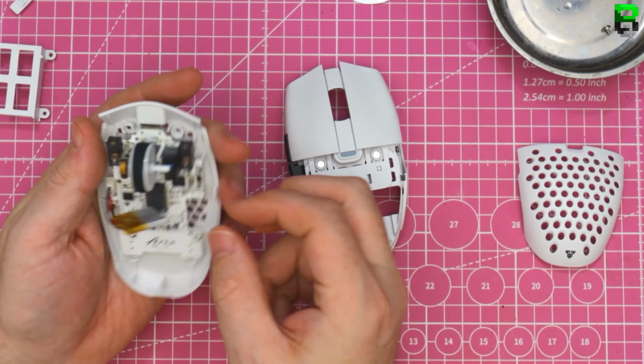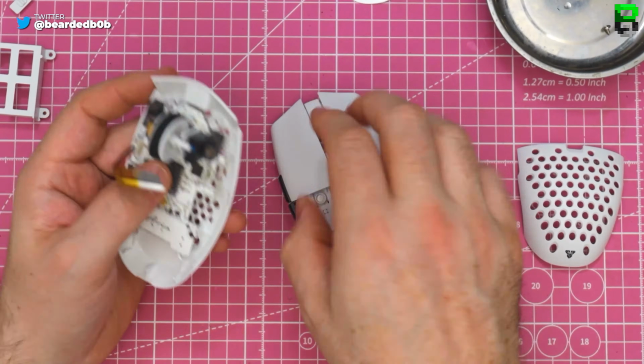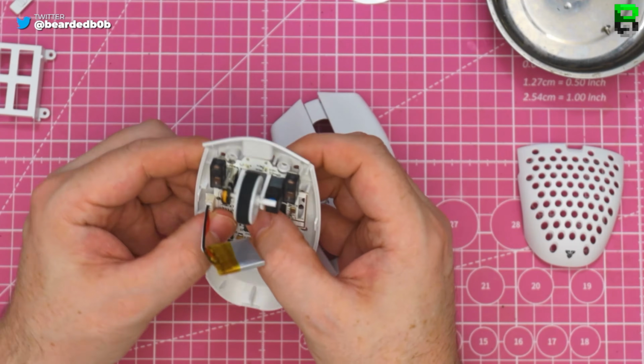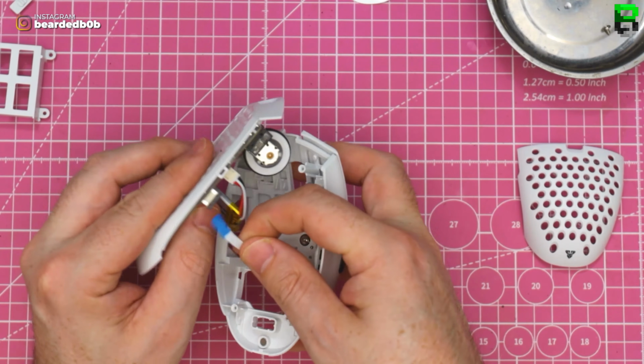There's an LED on it. Maybe it's for the PCB event. Right, when that's plugged in, we'll find out. That's how we'll know. Most awkward ribbon cable in the world. Here we go.